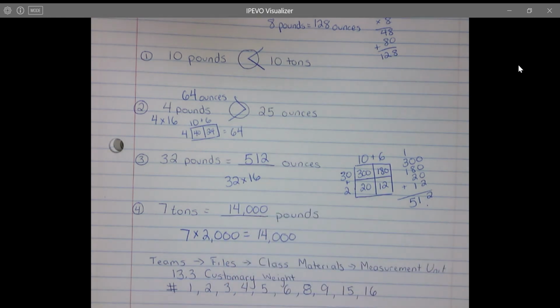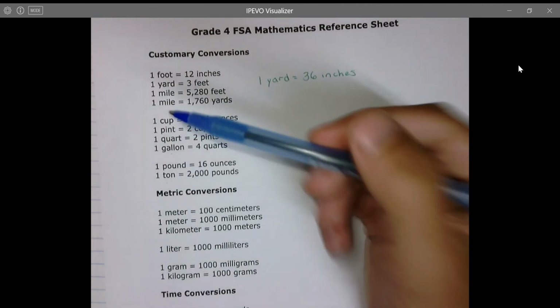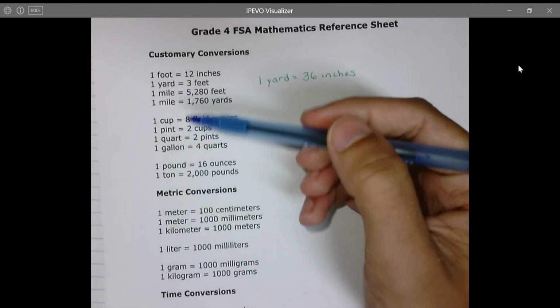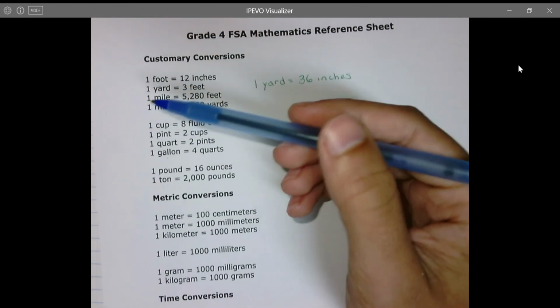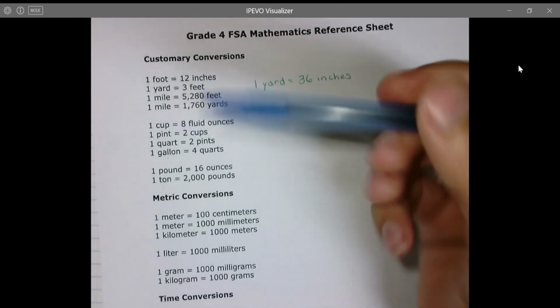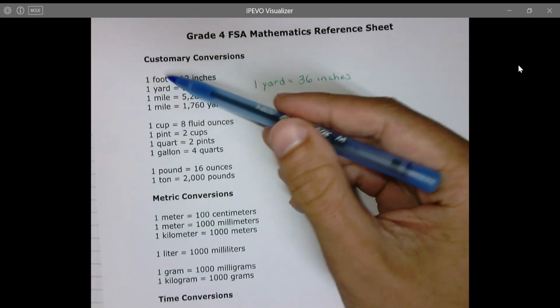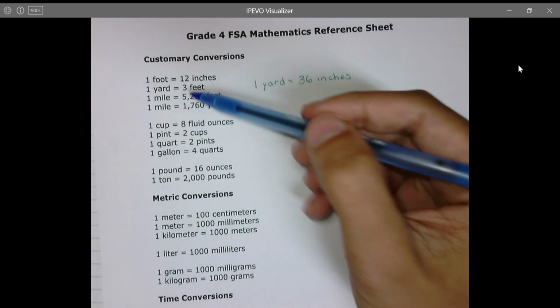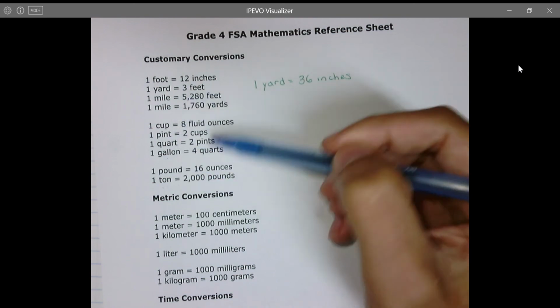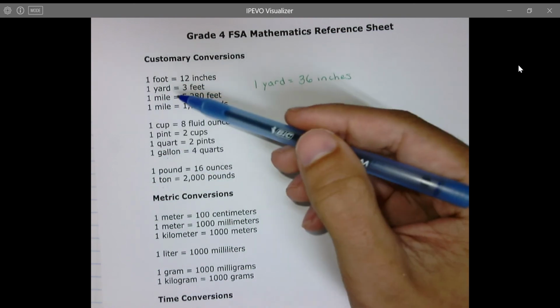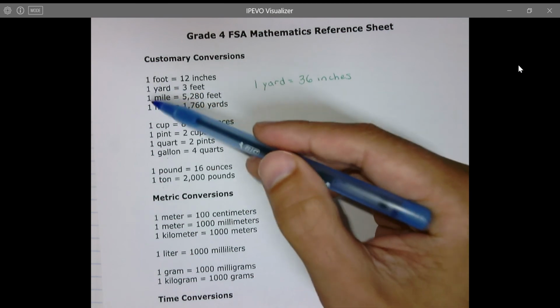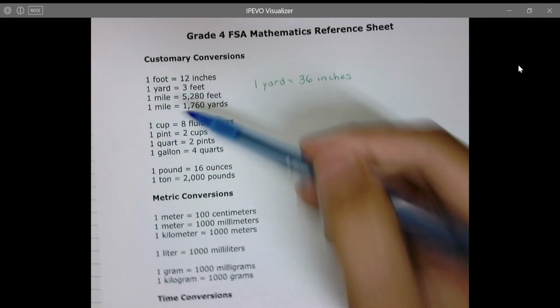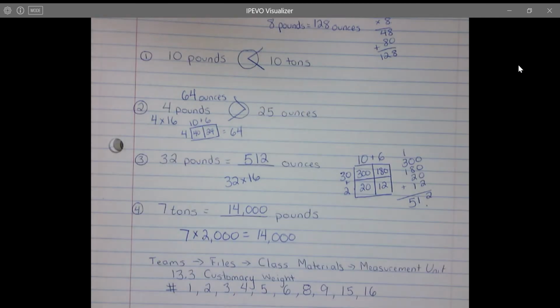So when we're talking about these conversions, all of these numbers are different because that's just a downside of the customary system. We have to remember 1 foot is 12 inches, 1 mile this many feet, and so forth. There's no real pattern to this, but the process is still the same when we're converting from one to the other. So this was now our 3rd day of being in the customary system, so hopefully by this time you're really starting to get a hang of it.